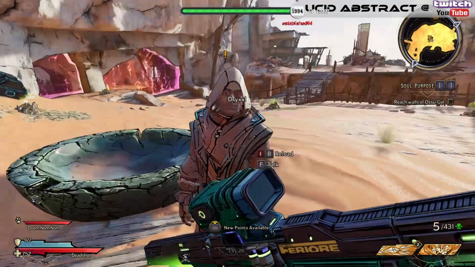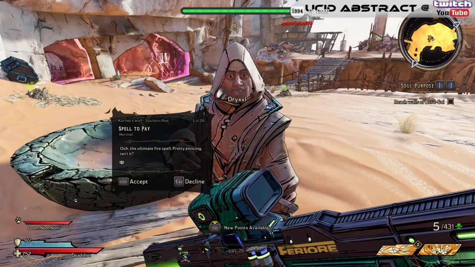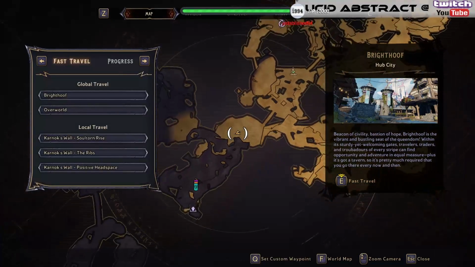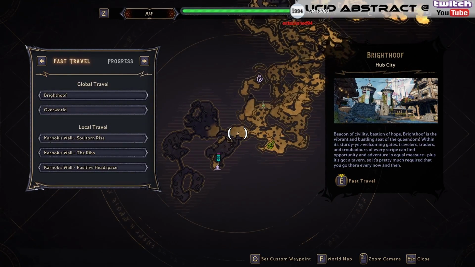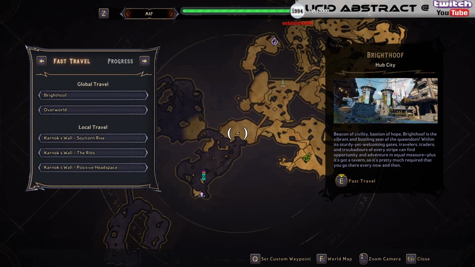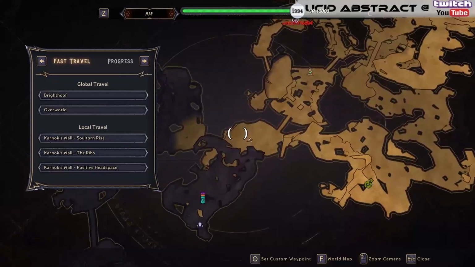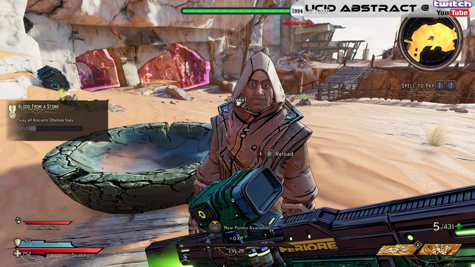So after that quest, you're gonna wanna come pick up this quest from this guy. Spell to pay. This is where we're at on the map. It's just past the obelisk. I recently discovered a tome which describes.